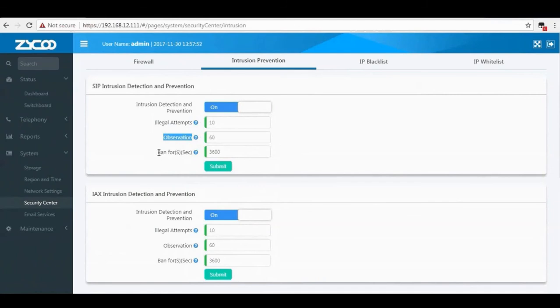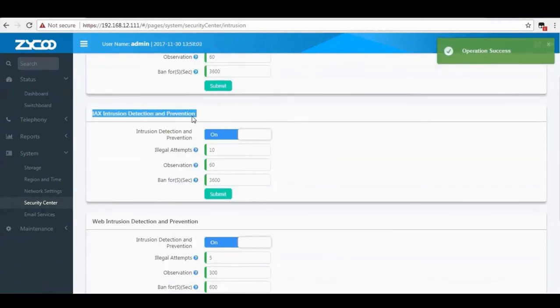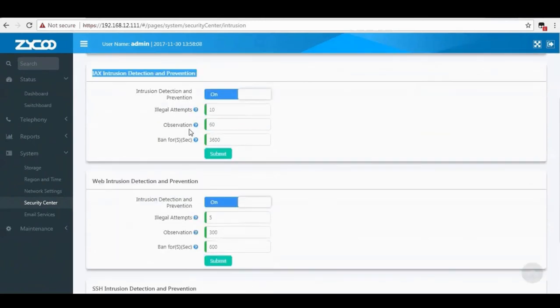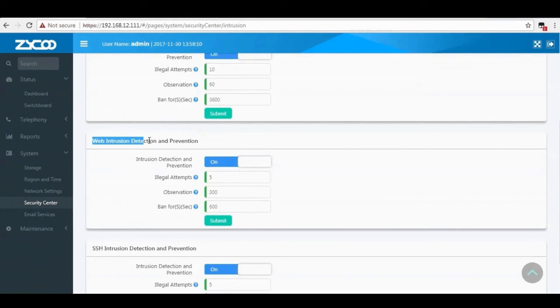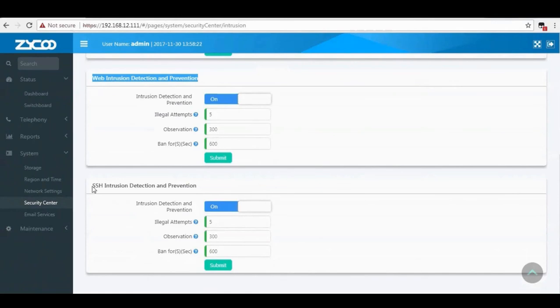And you can set how long you wish to ban the offending IP address for. So we'll submit that. Here's a specific one just for IAX related traffic and also web related traffic, and if enabled, SSH traffic. So you have very granular control over what can block.